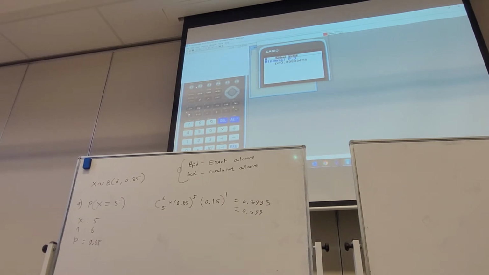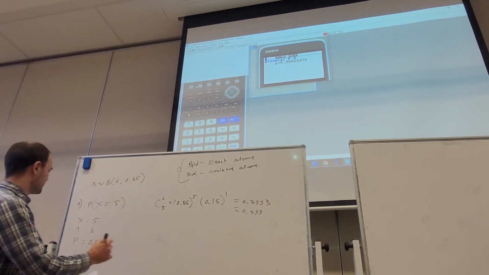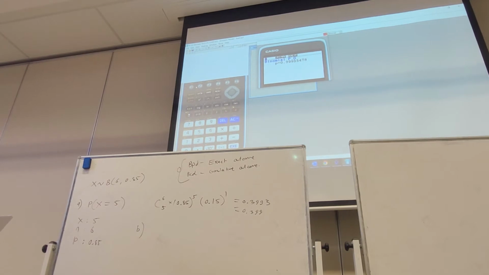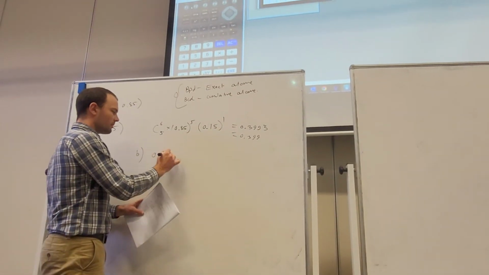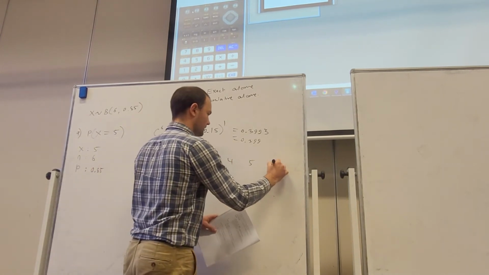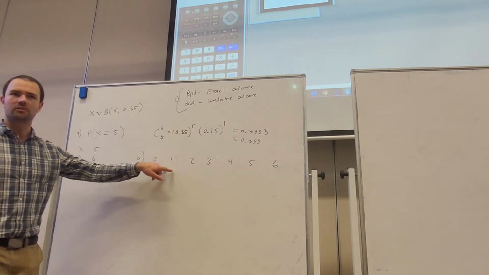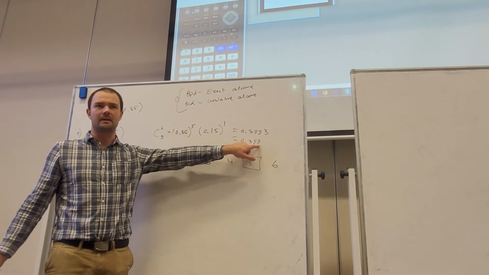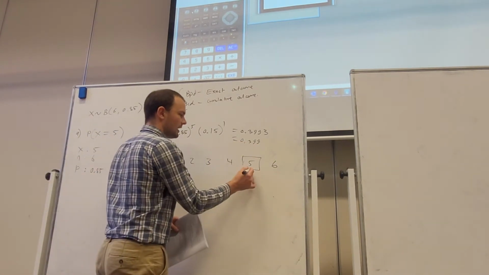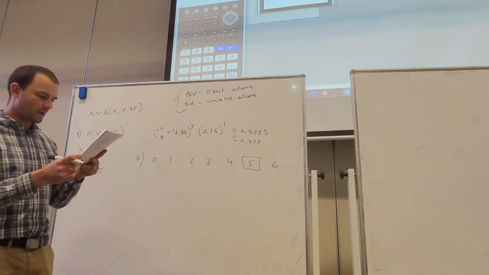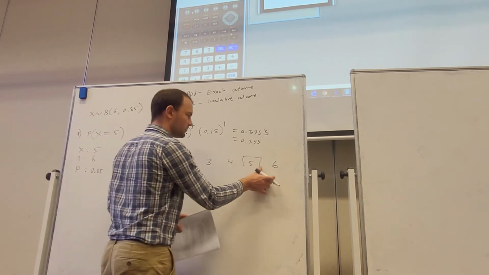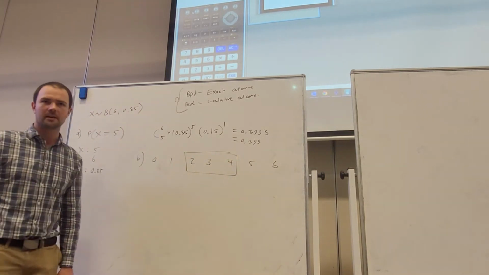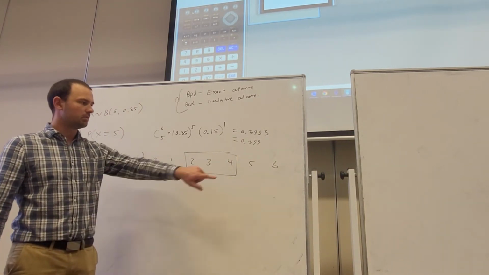So let's look at BCD. Okay, now BCD, so that was our answer for A. Let's look at part B. Part B says calculate the probability that between 2 and 4 seeds inclusive germinate. So with germination, right, we've got 6 seeds in a pot. Okay, and you could have 0 germinate, you could have 1 germinate, 2. We've calculated this event. That's what we did there. We've got basically a 40% chance that 5 seeds will germinate. Now, if we want to say what's the probability of between 2 and 4 inclusive, that means it's this event here. It's the probability of 2 seeds germinating, plus 3 seeds germinating, plus 4, okay?